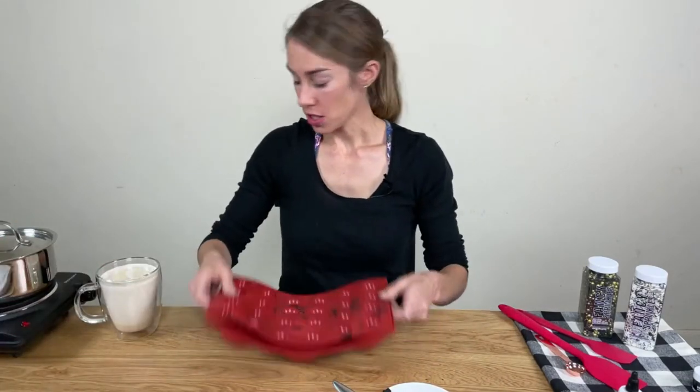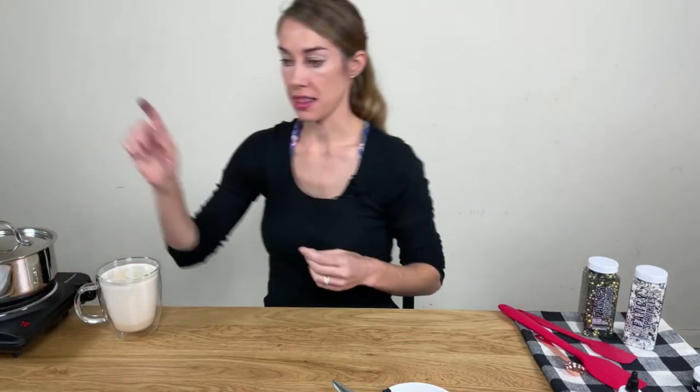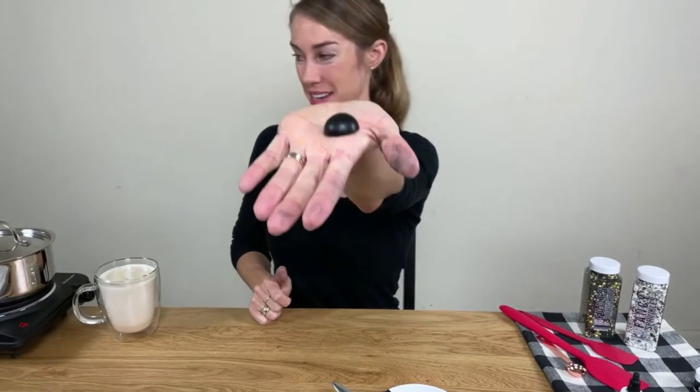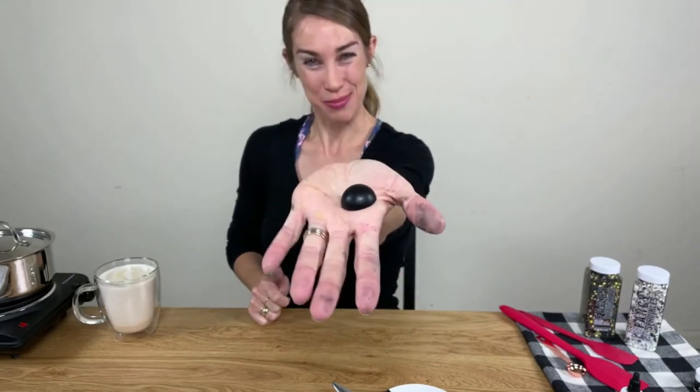Okay, so we've made these bombs, just so you can see and kind of compare to a human. This is how small they are. They're teeny tiny, which will be the perfect size to put several of them on the top of the cake.